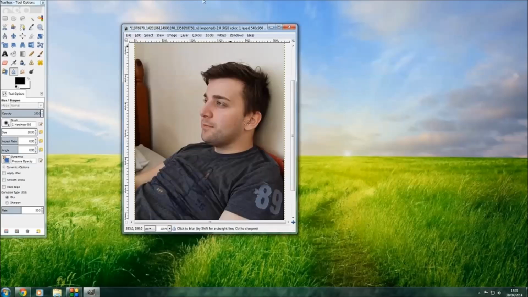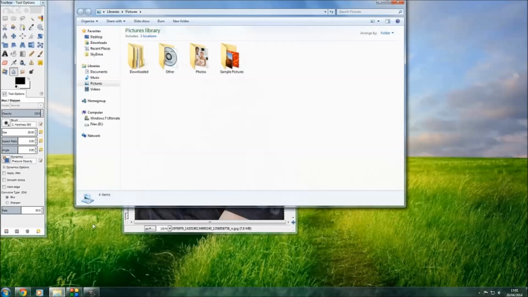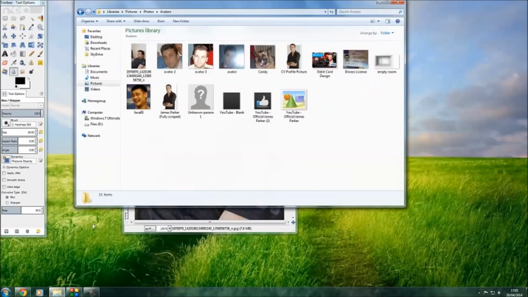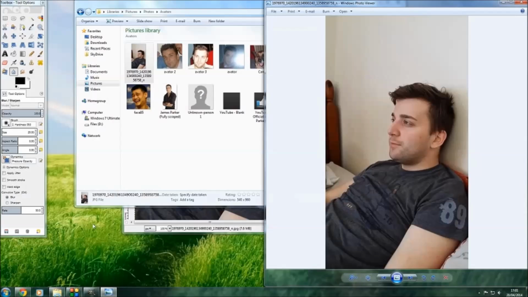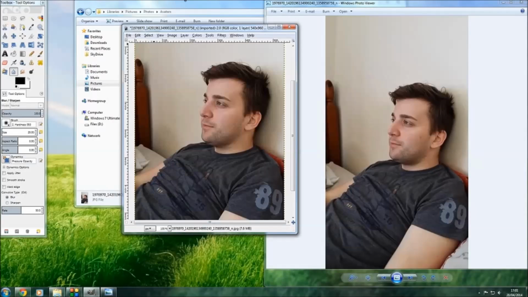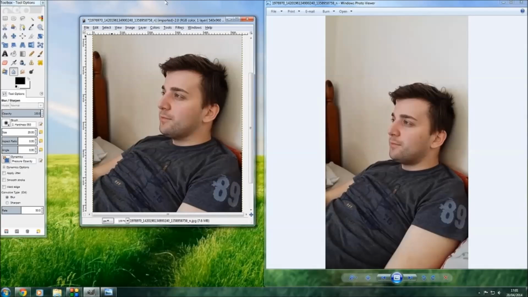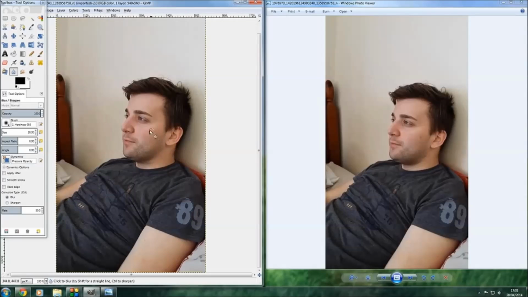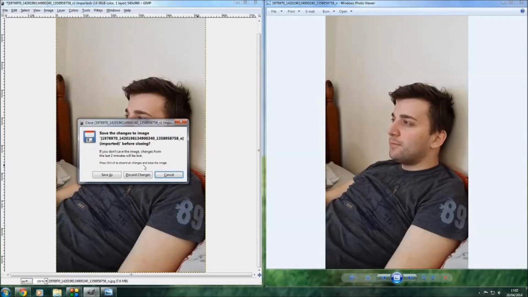Now, that looks much better than the image before. I'll put them side by side. This should give you an idea, actually, of the power of GIMP. It's an incredible program, and to think it's free and that you don't have to pay any money for it is astonishing. So yeah, to put the images side by side, you can see, of course, we've got rid of the mark there. We've got rid of the mole, and look at the chin. Very different. And obviously we've cleaned things up as well. They say all the little things make a very big thing. In this case, it certainly does. And that's an example of how to use GIMP.